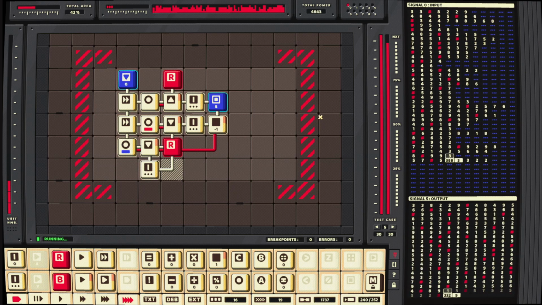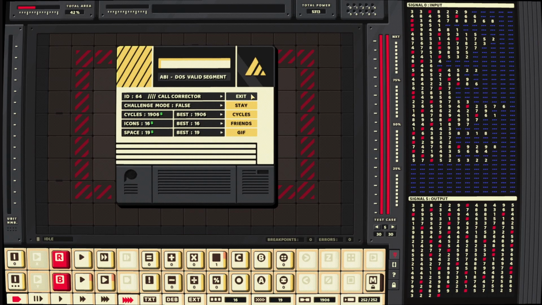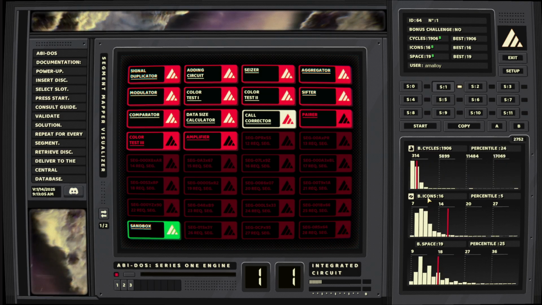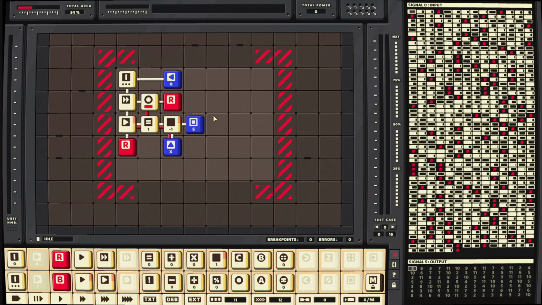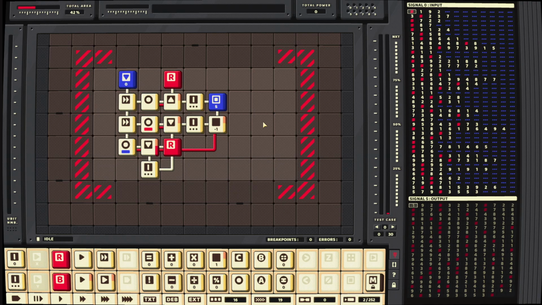Yeah, not bad. I mean, it's gonna be pretty bad on everything, I imagine. Oh, yeah. Okay, I mean, better than 24% of the population for cycles? That's better than I expected. Yeah, I mean, I don't know. This... Oops. Not this one. I didn't expect this to be efficient, but it seems... nice? I guess I'm not qualified to say that because I don't know what a different solution would look like.